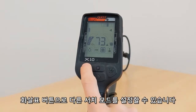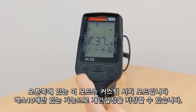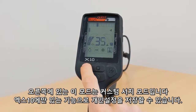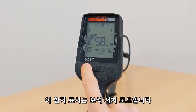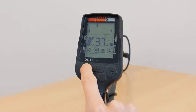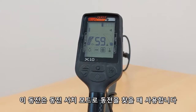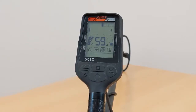With the arrow buttons we can switch through the different search modes. This mode on the right is the custom search mode, which only the X10 has, to save your personal settings. The ring symbol shows the jewelry search mode. AM means all metals, so the detector will show every single signal. This coin stands for the coin search mode, for when you're searching for coins specifically.